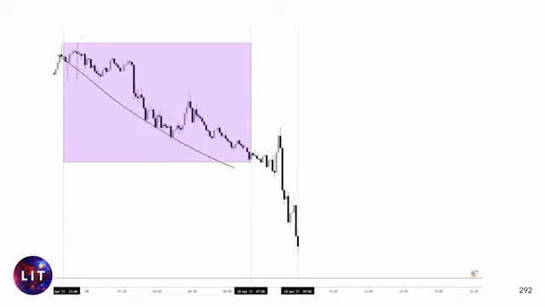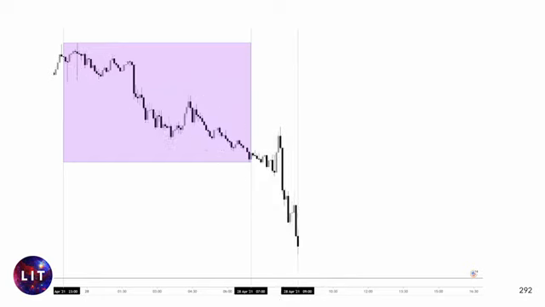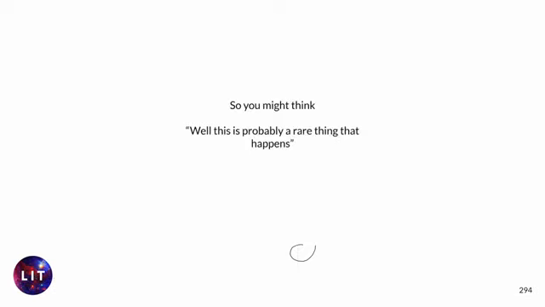Look at another one. So what does Asia do? Huge channeling building, minor inducement, inducement high first to go even lower, building the short trend. London open hits to the minute, gets the information. Thank you guys. Chop. To the freaking minute. But anyways, you might think that is probably a rare thing that usually never happens.